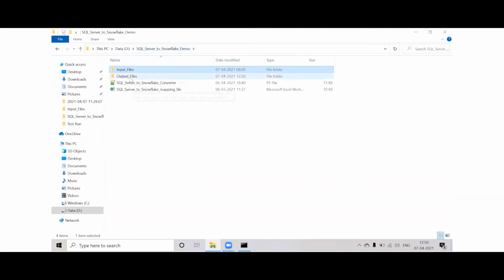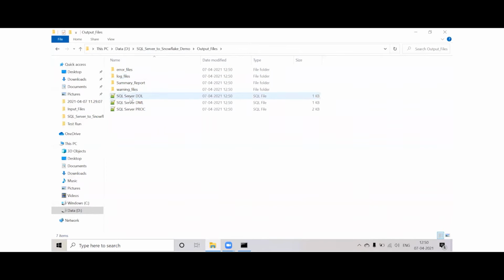Let's look at the output folder now. We have 3 files converted to Snowflake syntax, and we also have the other folders that have supporting files such as log files and warning files. Let's start looking at the output files first. Let's compare that to the input files.